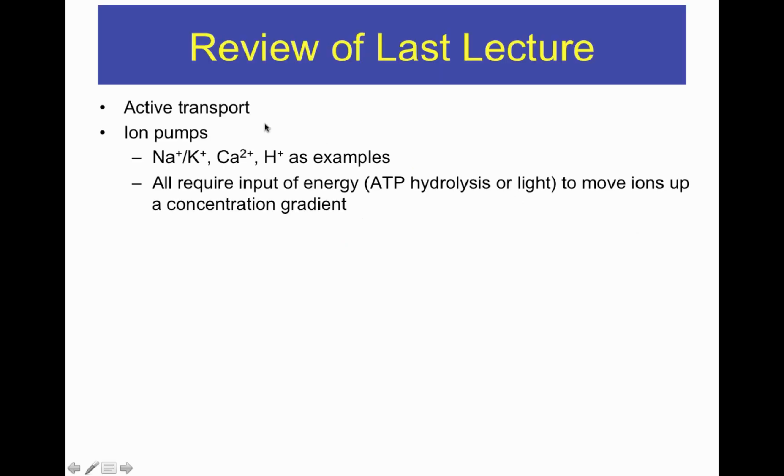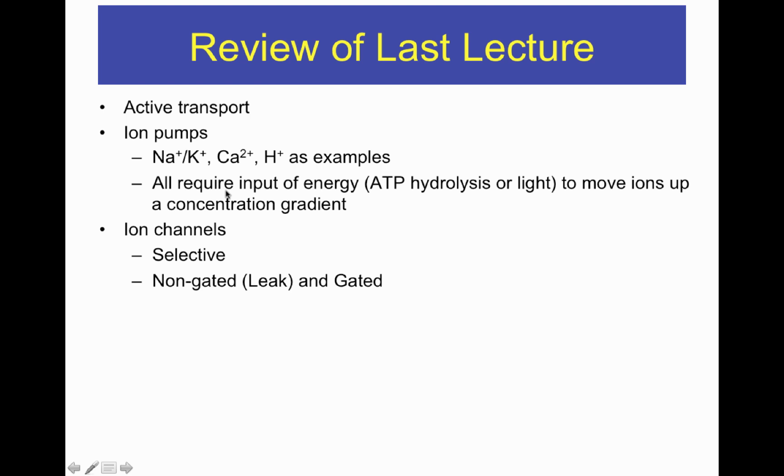So in the last lecture, we learned about active transport. We learned about ion pumps, for example, the sodium, potassium, the calcium, and proton channels. We also learned that those pumps require energy, and that energy can come from ATP hydrolysis or light to be able to move those ions across their concentration gradients.